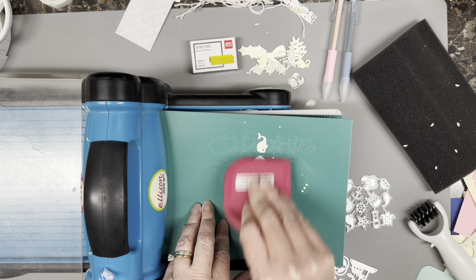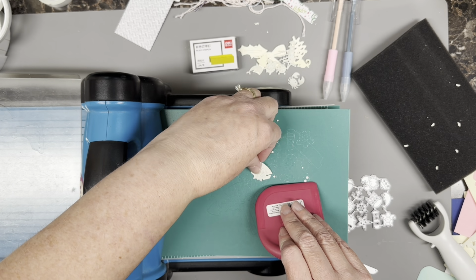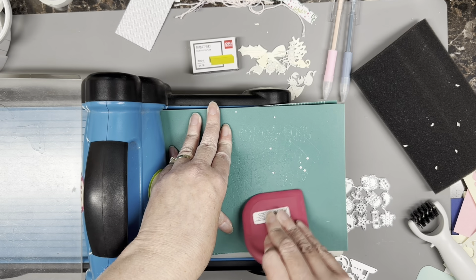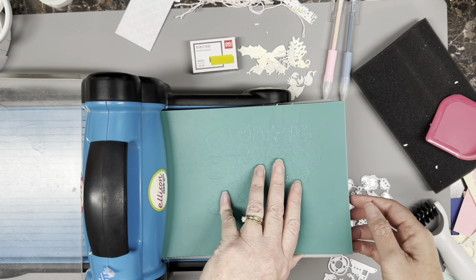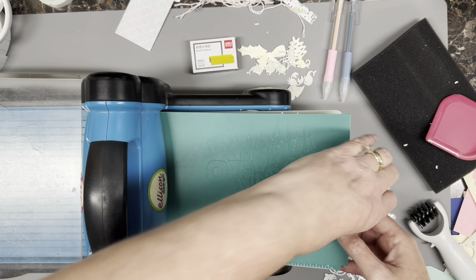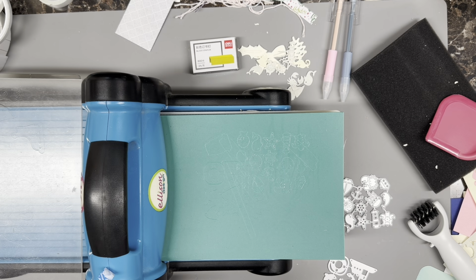All right. Well, that went well. Still, I actually do think it was a little bit too much pressure, the way it is bowing my mats. Let's try taking out one of these. I kind of play with one or two depending on the die and the type of paper.